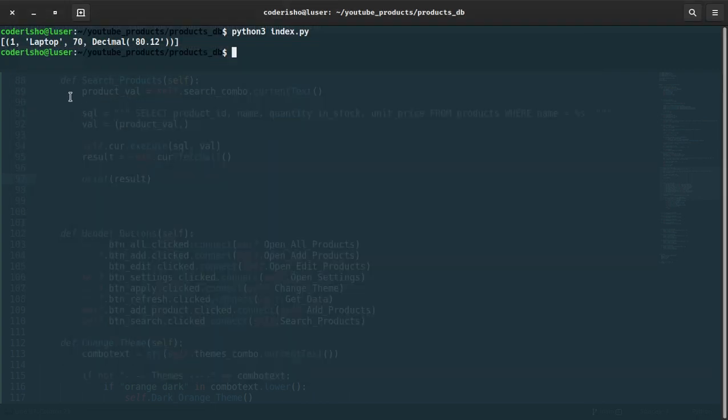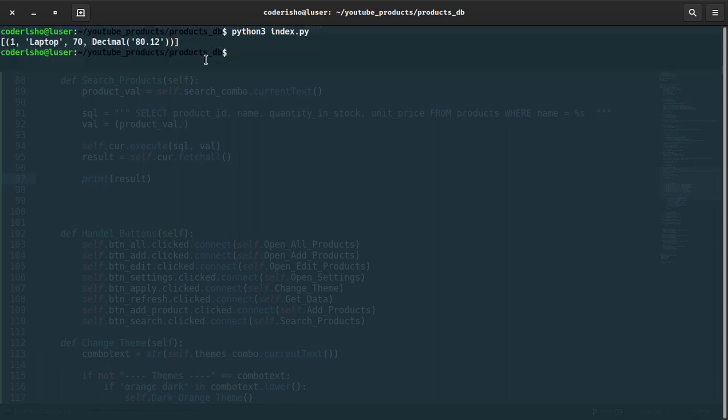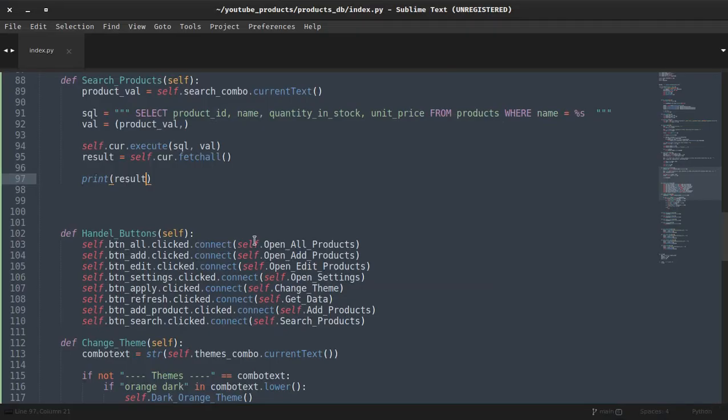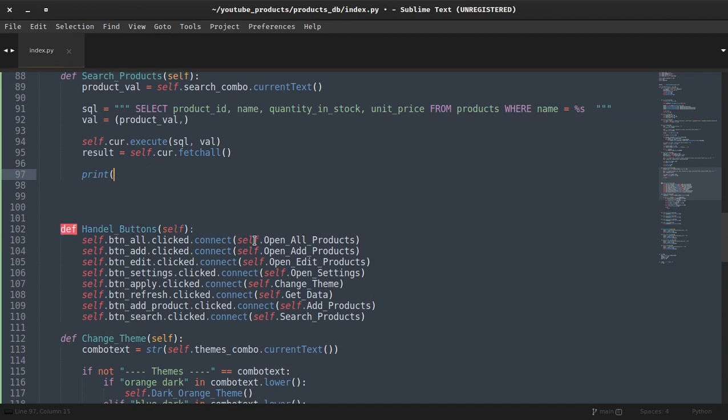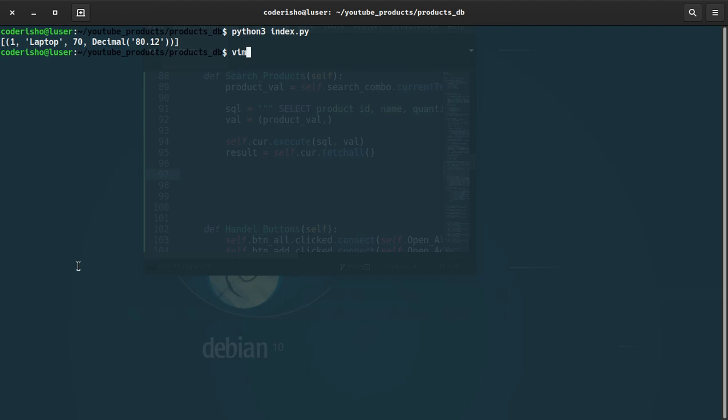Okay, so we have a list that has a tuple in it that has our values. It should be 2 indexes, so slicing that will be easy. Let's do this.